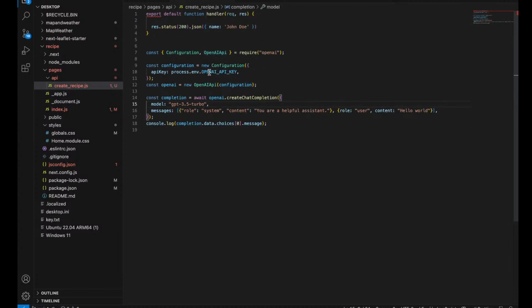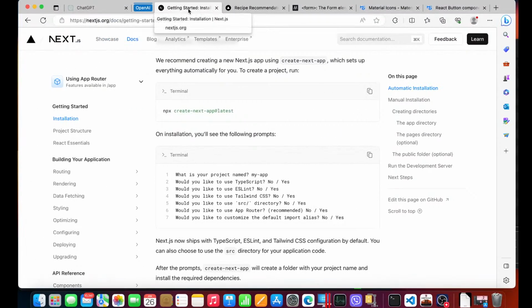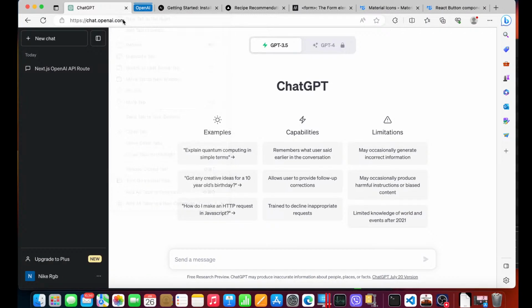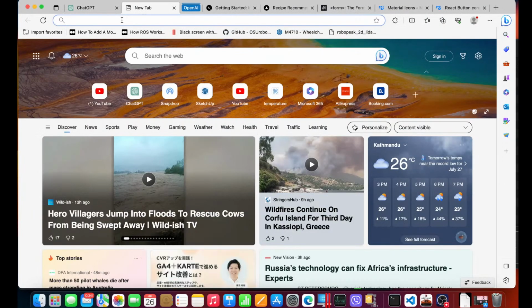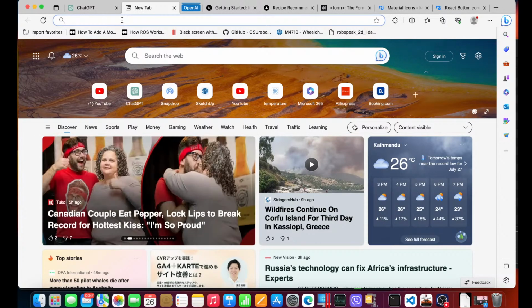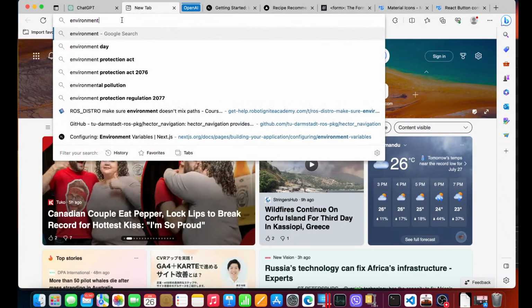Configuration, so there we go. This is the part where you need your key. I have my key stored in my system, so what I'm going to need to do is bring it into my project. While using API keys and secret variables, what you need to do is create an environment variable. That's the first thing you need to learn. You learn it when you work on backend.